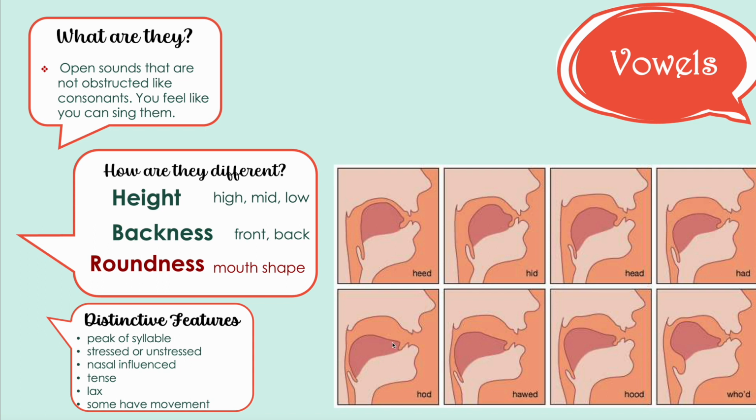Your tongue will now start to emphasize its back area a lot more, and that part will start to rise, and the bulk of your tongue will move further back into your mouth. So you have ah, as in hod, and then you have it a little bit raised for that more rounded aw, and hood. You'll notice the tongue has pulled back away from the front a little, the tip has, and the bulk of the tongue has really raised to the back of the mouth.